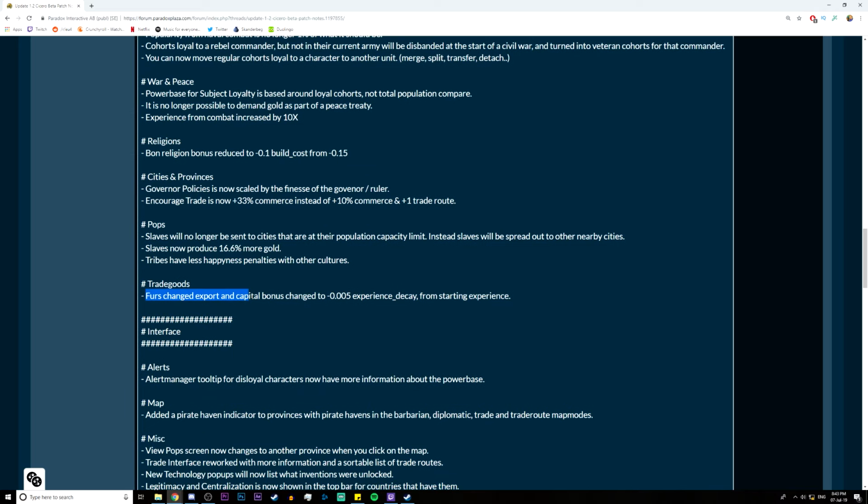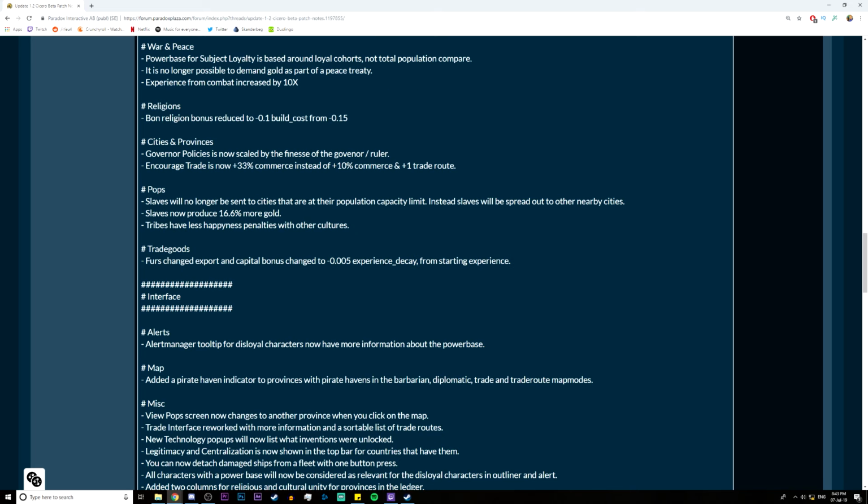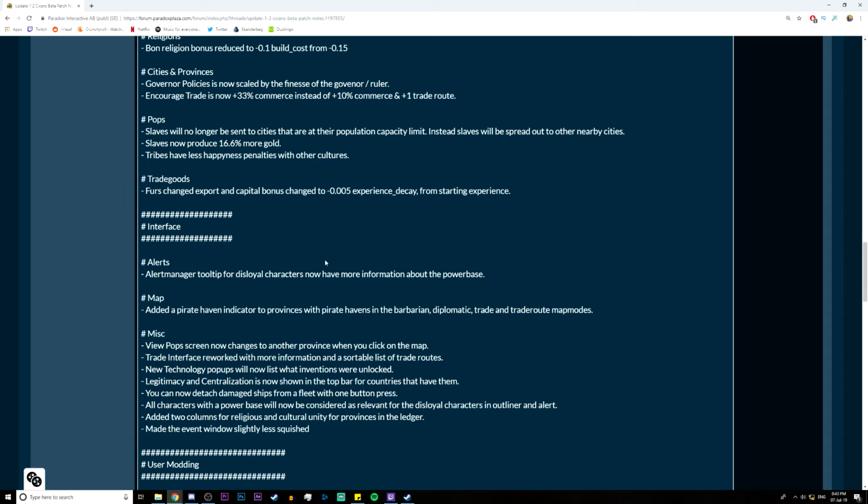And finally, trade goods. Fur changed export and capital bonus changed to minus 0.005 experience decay from starting experience. Okay, so that's like 0.5% experience decay? That's not that bad, actually. It decreases the amount of decay by... That's actually kind of substantial, because I think it changes per month or something. Yeah, that could be pretty good, actually.